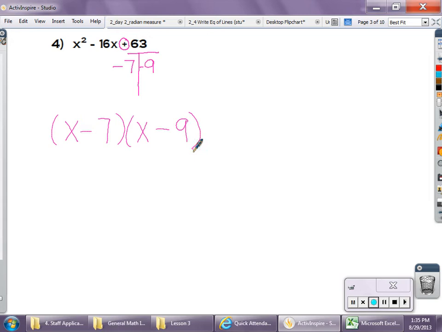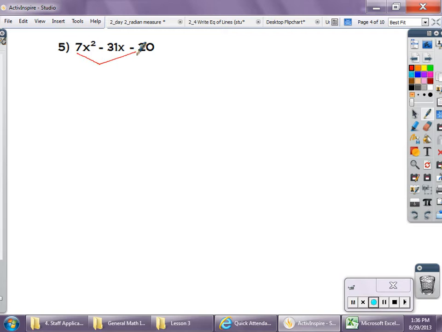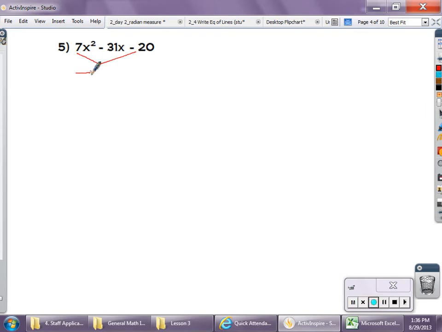All right. Next, now we have a coefficient. So I am going to show this specific problem 2 different ways. To start off, we are going to use grouping because we just looked at it. The grouping method is interesting because it simplifies the problem a bit for you. You're going to multiply the a coefficient and the c, and you get negative 140. You're going to look for 2 numbers that multiply to negative 140 but add up to negative 31. So this minus sign says the 2 factors that I picked, you're just going to subtract them.